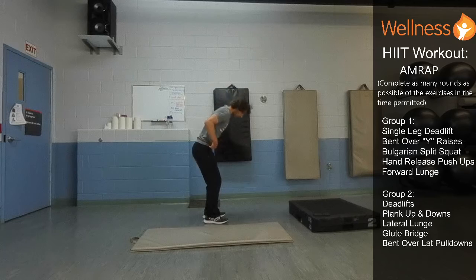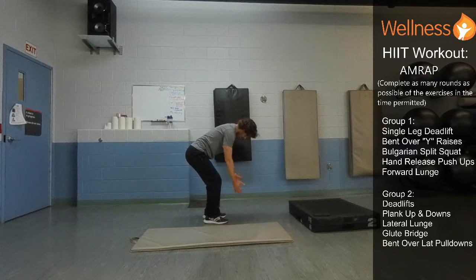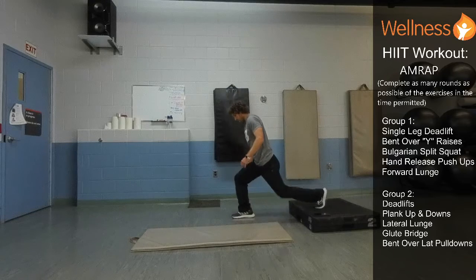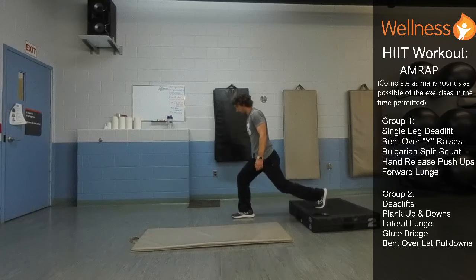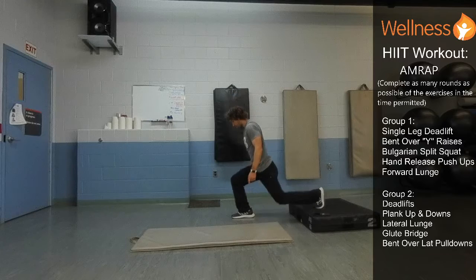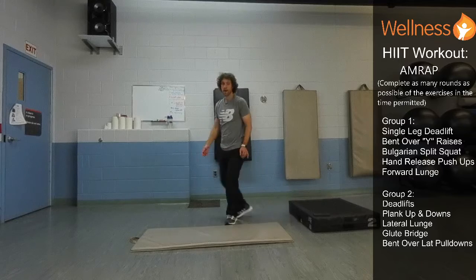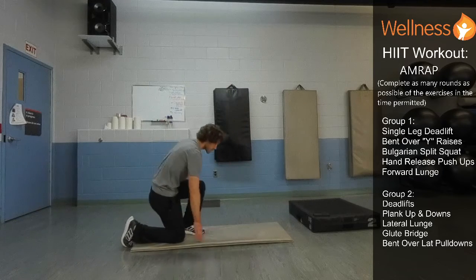Okay, into the bent over wide raises. Lift them as high as is comfortable. Okay, Bulgarian split squat. I'm on my right leg, doing the work. Left leg's elevated. Okay, into my hand release push ups next.